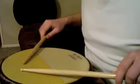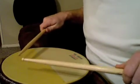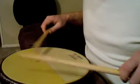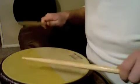But let's say you start off the right hand, you have right, left, right, right. The second paradiddle is going to start off the left, left, right, left, left. So 2 of them starting off the right hand. Right, left, right, right, left, right, left, left, right, left, right, right, left, right, left, left.